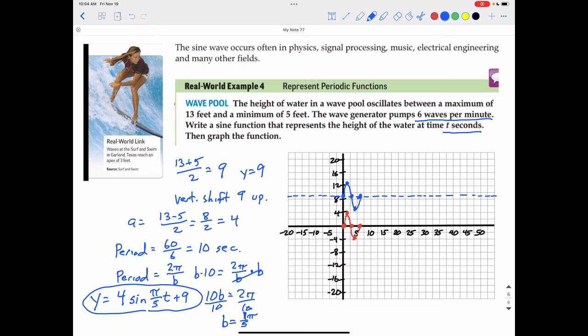And we can continue to do that as many times as we would like. So if I wanted to do a second cycle, it's at 6, so that means that it will end at 12, which places it about right here. So put a point right there on the midline. High point will be halfway between those two. Low point halfway between those two. Here's a second cycle. So the waves of this wave pool are moving very rapidly, and that is the graph that describes it.